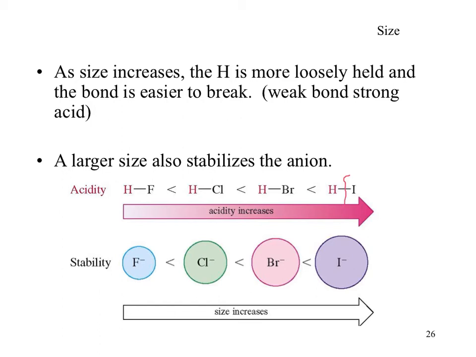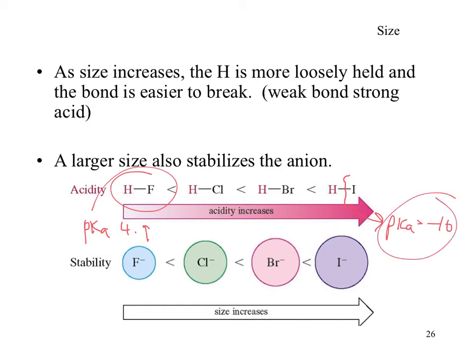So as you have a larger sized anion, it's going to have a weaker bond. So HI is going to be a better acid, whereas HF is going to be a weaker acid. Just to give you a flavor, HF has a pKa of 4.9ish or so. HI has a pKa of about -10. So it has a very high Ka. In other words, lower the pKa, better is the acid. So in a test, you can expect pKa's to be given to you, and you have to explain. So you're given HI, pKa is -10, HF, pKa is 4.9. Explain, account for this difference.